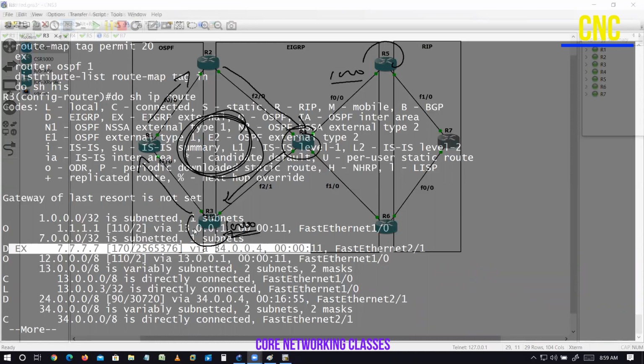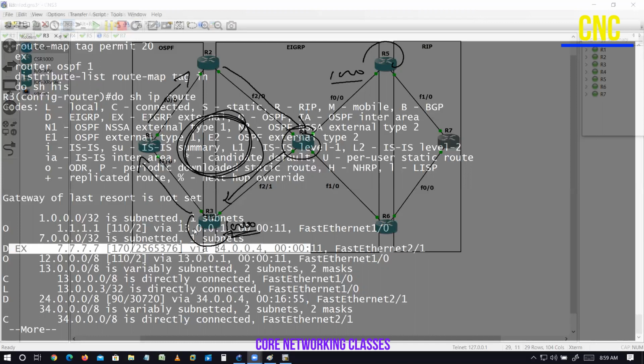Okay, so the redistribution part we have done. Once we start BGP, at that time we'll discuss how we can do redistribution into BGP. But in BGP, we never try to do redistribution, because if we do redistribution and we have 2 points, at that time we have to use these 2 things: we can choose the AD value concept or we can choose tag-based filtering.